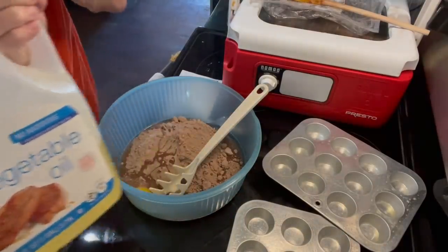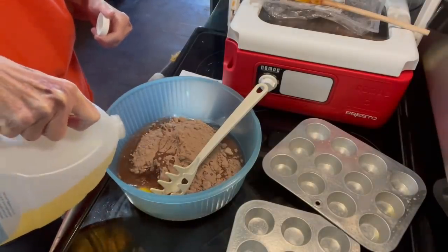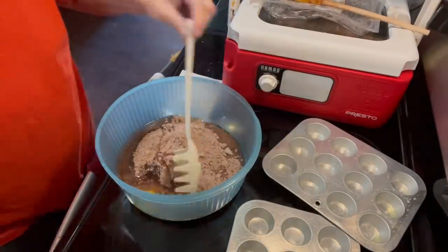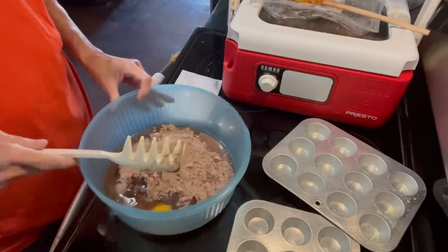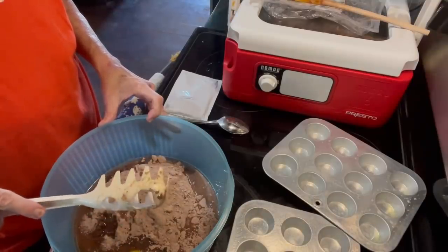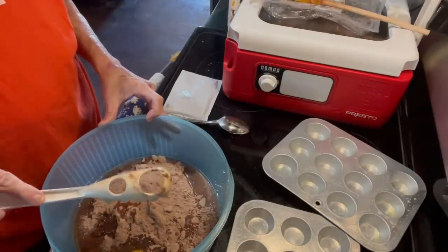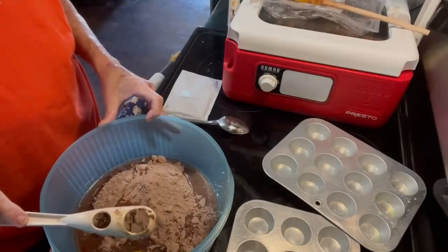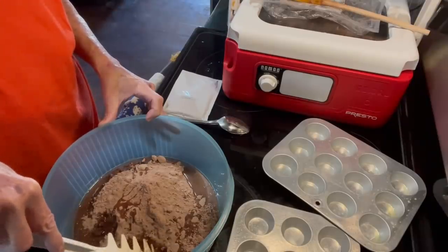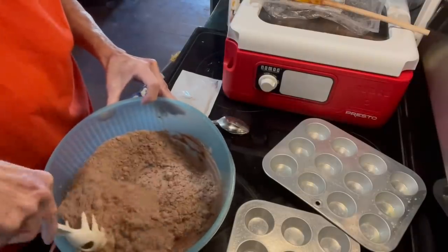So I'm going to use a third of a cup of oil — if this was in the way while I was putting that other stuff in, I apologize. Now I'm going to mix with this, and this is — as you probably know — what you get your spaghetti up with once it's cooked. But I feel like when you have a batter that has an egg in it, I'm scared the yolk will not burst and get mixed throughout it.